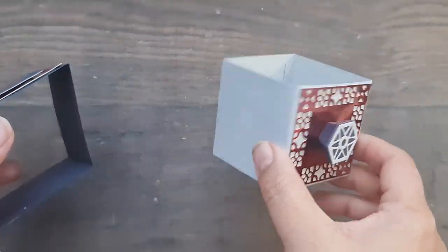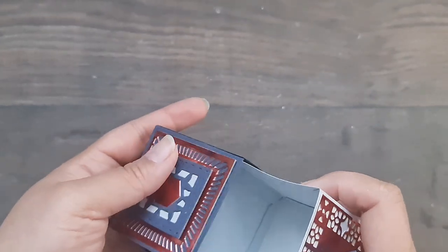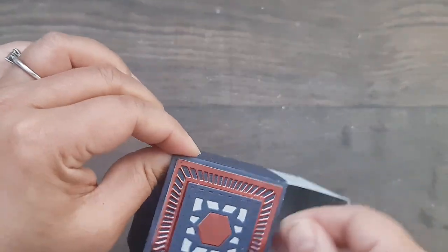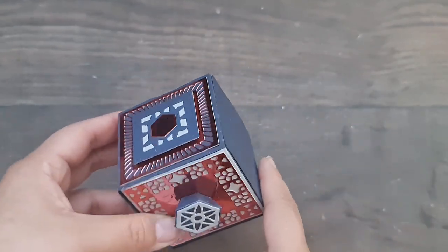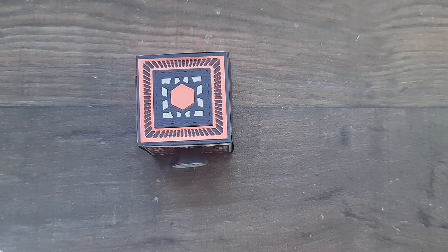So once you're at this point where you've got your drawer ready, it can go into the casing, and now you will see, I'll just push that down a bit. Now you will see that this is how it's looking. Now the reason I've left this side blank is because, like I said, I was going to do a three compartment box.